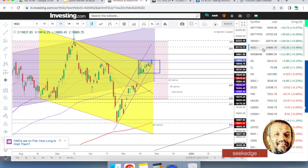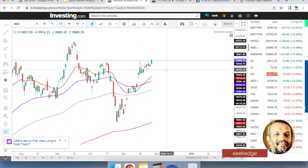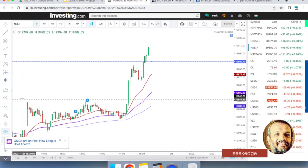Here you have the Nifty 50 charts. Let's look at the candlestick. So it's a wide range bullish candle, very wide range. There was some profit booking that happened in the later part. Basically intraday it was within a range. It was a range more of gap up after a gap up, and then after 2 o'clock it broke out, really big. That's what happened.